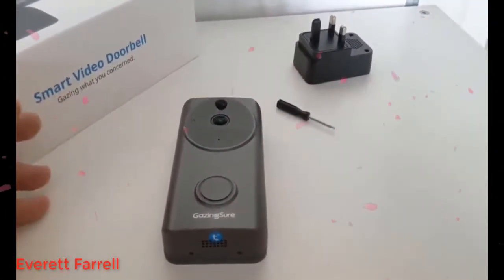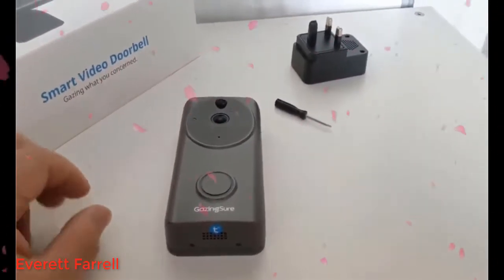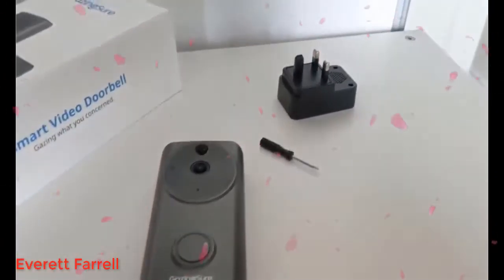So say if a parcel driver turns up, drops off your parcel and presses the doorbell, you can just answer them and say, hey, leave it around the corner or something like that. Really great and useful stuff, basically.